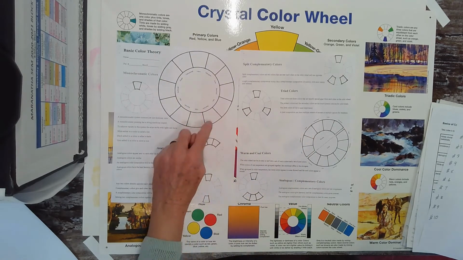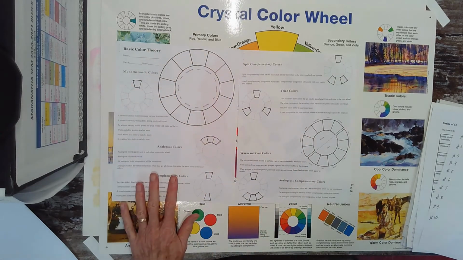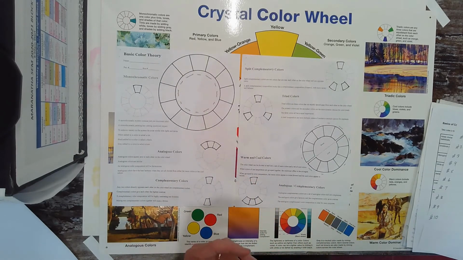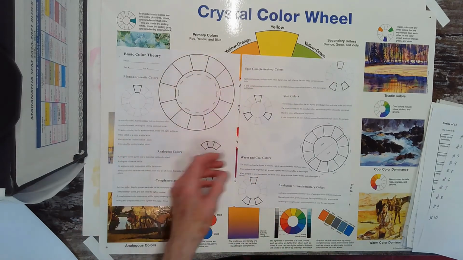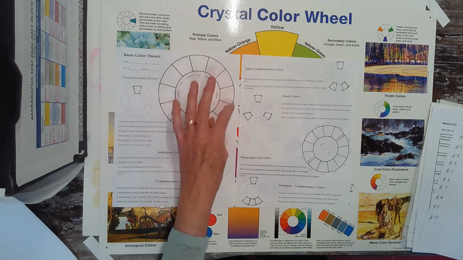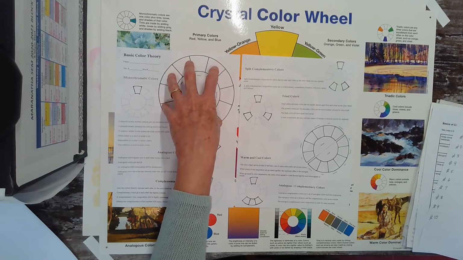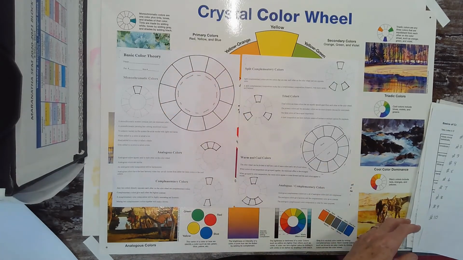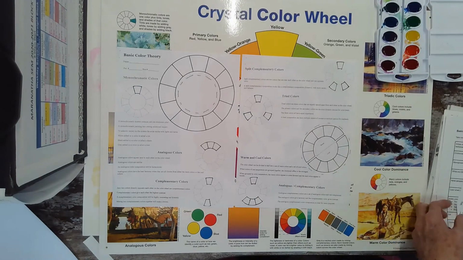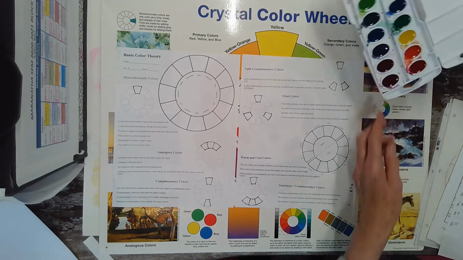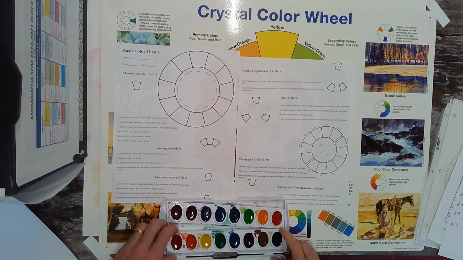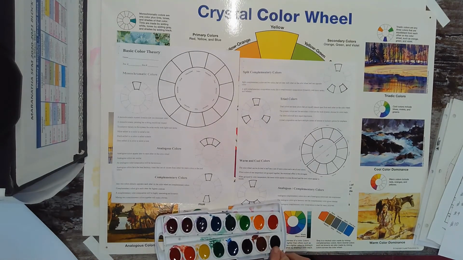To get this started, I want you to have a large color wheel just to have as a reference all the time. You're not going to have a handy-dandy chart like I have here. So just a visual reference all the time. You're going to need this color wheel painted in, so you're going to be painting this for the second half of your assignment today. I just wanted to remind you as far as your set of paints, that the one that has black on the end, black and brown down here.